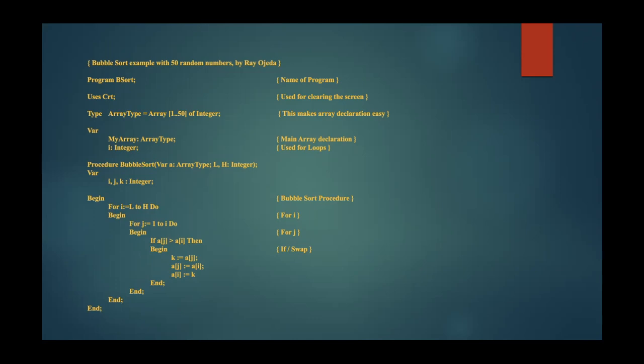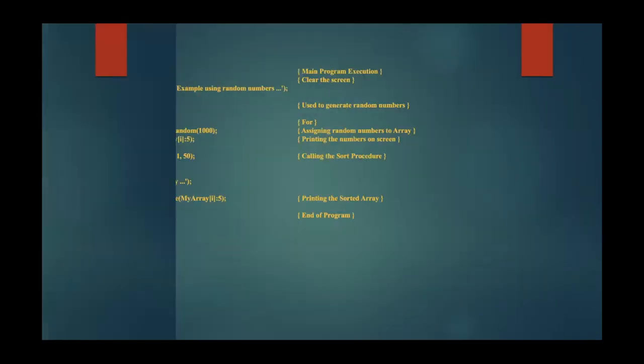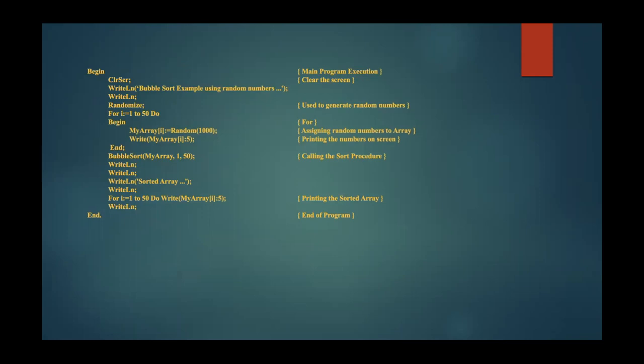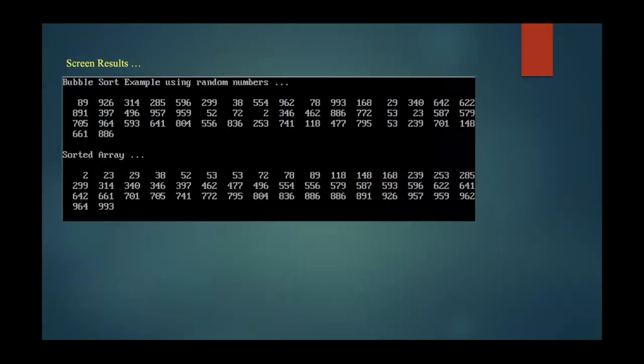And again, I'm only doing this for 50 numbers. So you can't tell the difference between the QuickSort and the bubble sort when it comes to the screen. Here's the screen. Here's the main program. Same as the one before. The only thing I'm changing is the name of the procedure that sorts the numbers. And here's the results. Again, random numbers and then sorted numbers. Works good. But what about speed? Well, there we have a problem. You see, it's only 50 numbers, so it's not a big deal.